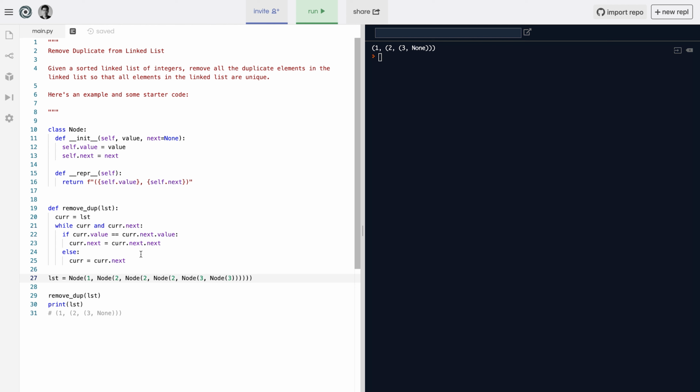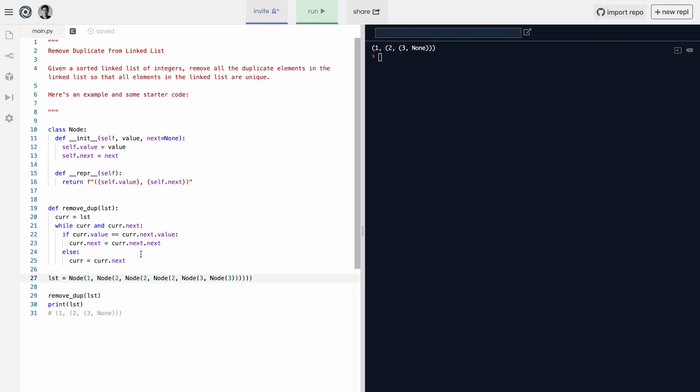So now you have to think about this. Imagine if the question was not given a sorted list, would that still work? It would not work, because here we assume that it's sorted. So if it's sorted, then it means that the next node, if there is a duplicate, is going to be the next one. So you have to be careful, because if you had a question that said given a linked list without being sorted, then you might have to use another algorithm. Okay, cool. So that's pretty much it.